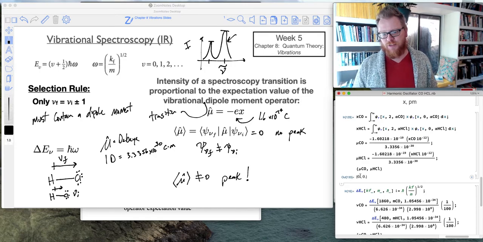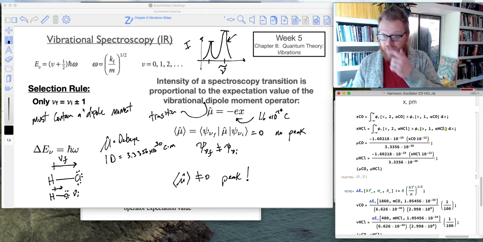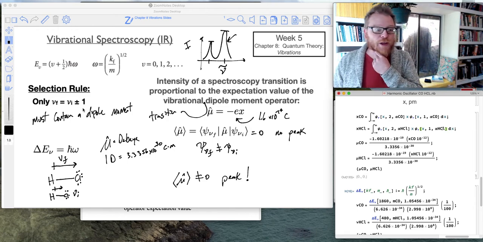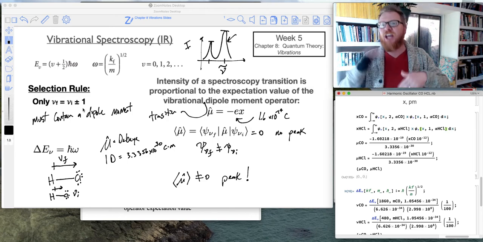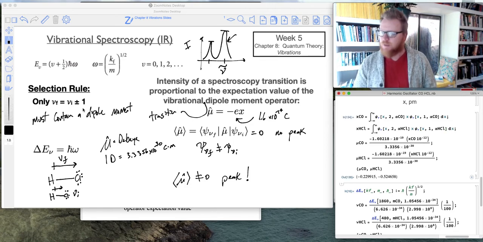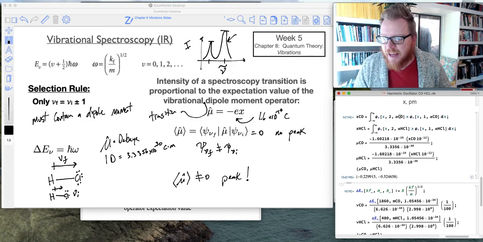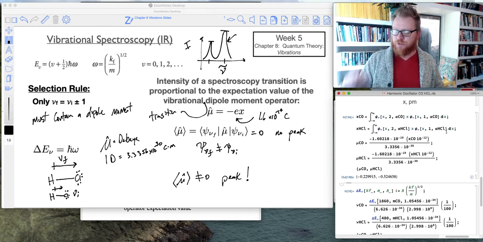No spectroscopic transition. Okay, 0, 0. Well, what if I make this 2 and 1 and 2 and 1? Well, that's still giving me that selection rule that nu can change by plus or minus 1. So let's evaluate that. Great, I got values, and I'm still predicting that HCl would be a more intense transition. And so that's in the case of 2 and 1 and 2 and 1, which is a difference of 1.